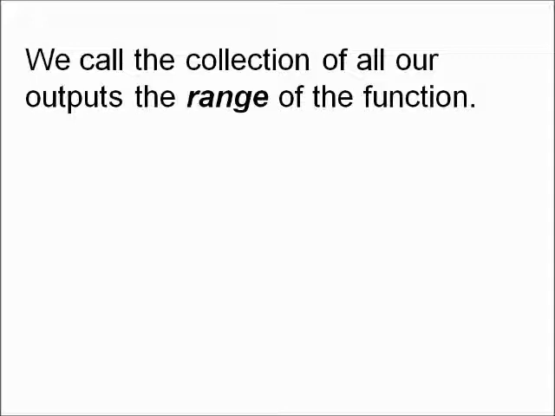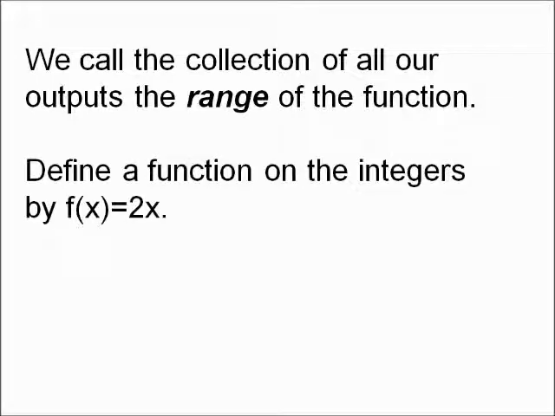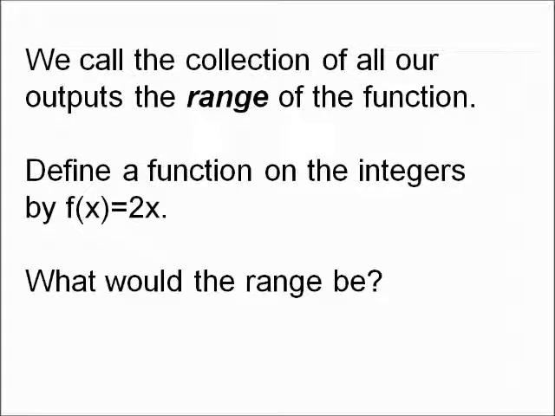We call the collection of all our outputs the range of a function. So, let's consider an example here. Define a function on the integers by f of x equals 2x. So plug in any integer. I can't plug in numbers like 2.5. I'm only looking at integers right now: 0, -1, +1, -2, +2. If I plug those into my function, my question to you is, what would my range be? Again, range is the collection of all outputs.